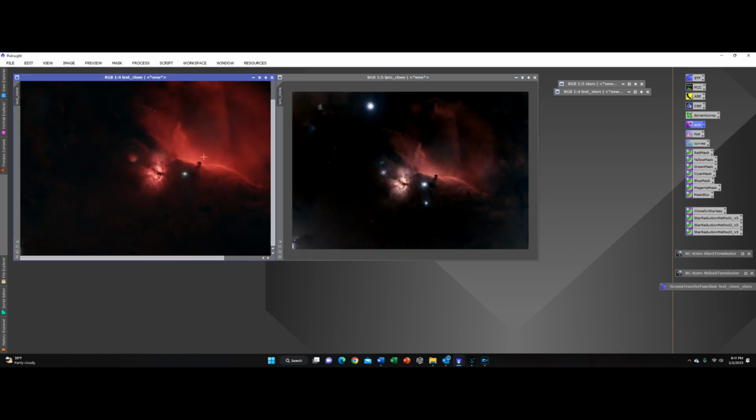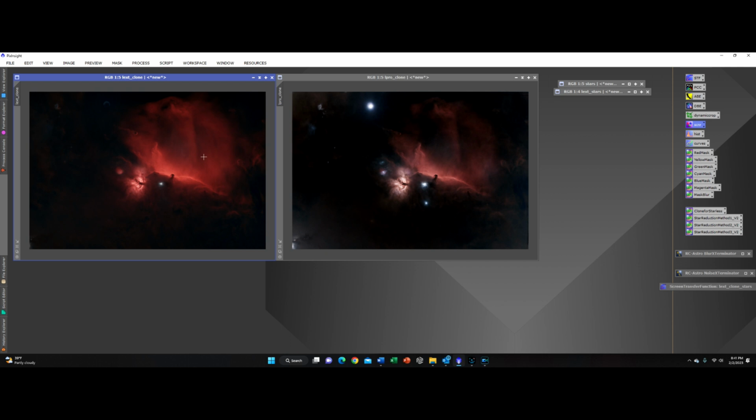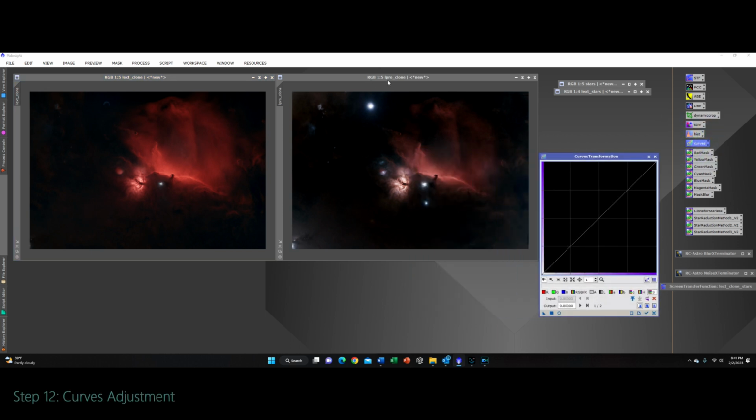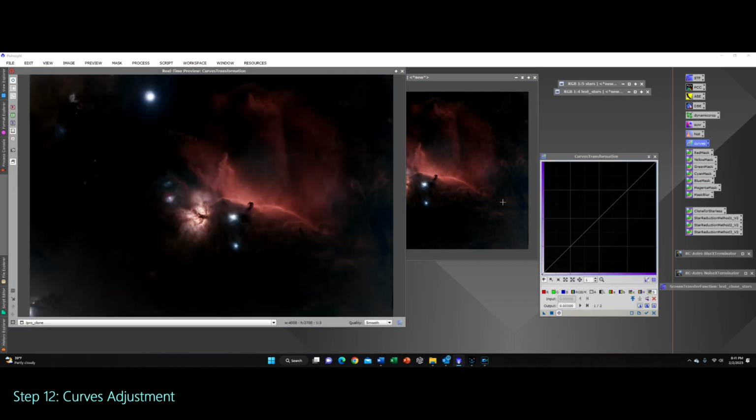But the next step, what I'm going to do here, we're going to see if we can put a little more power or a little more pop on these with curves now that the stars are gone. So let me grab this one and try that simple S curve again and see what that looks like. It's not much difference. Let me pull these down a little bit further, kind of get a dusty look on that dust.